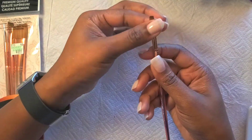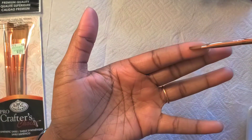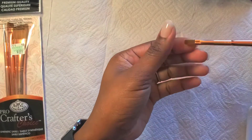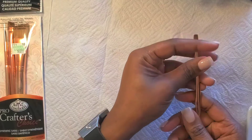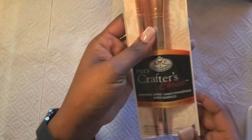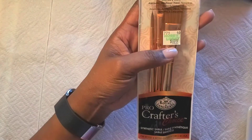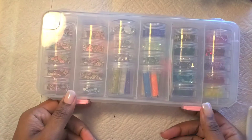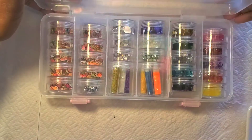I picked the rose gold brush because I absolutely love purple and rose gold together, and I wanted rose gold brushes. It didn't have any filament or anything on the bristles, so that's the brush I'm using today. Not sure what I'll do with the other brushes, but at least I'll have them for the future if my kids need them for art. These brushes were $6.99 at Hobby Lobby, and I used my 40% coupon code — so I was happy about that.